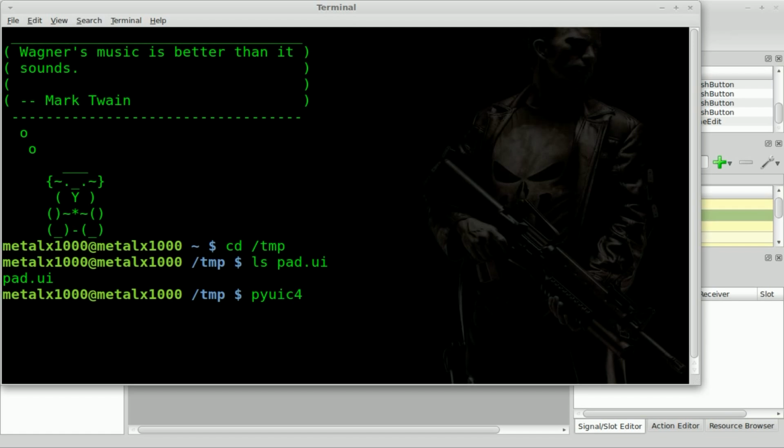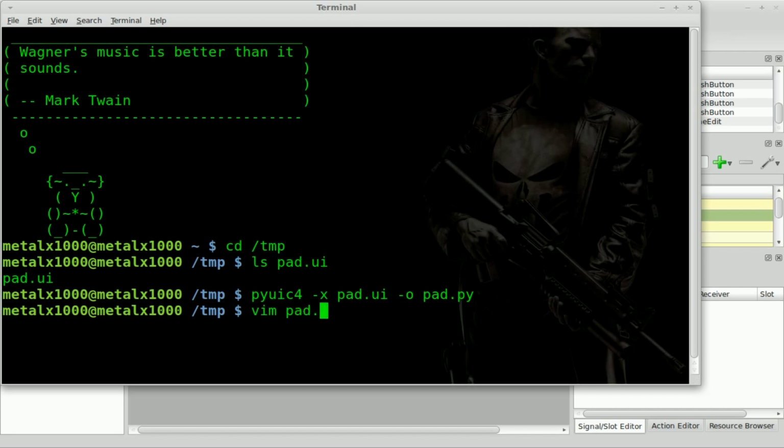And what I'm going to use is a tool called pyuic4. I've gone over this in tutorials in the past. It's in a separate package. The package is called, well, we'll look that up in a minute because I can't remember off the top of my head. We're going to say -x because we're going to create an executable Python script. It gives the headers and everything. We're going to say we're going to use pad.ui, and then dash o for output. We'll just say pad.py. Boom. It took that UI interface and created a Python script for us.